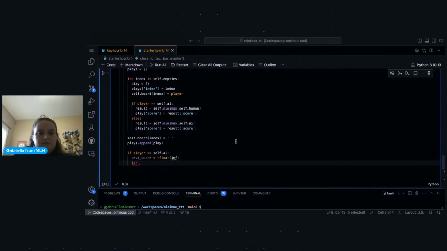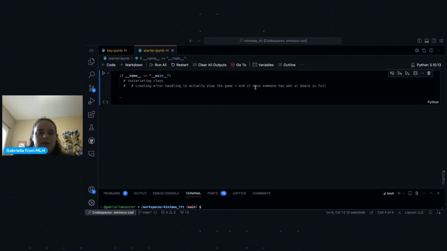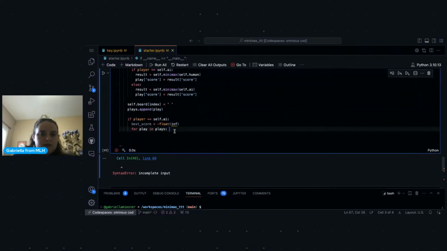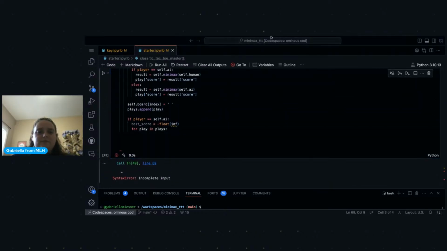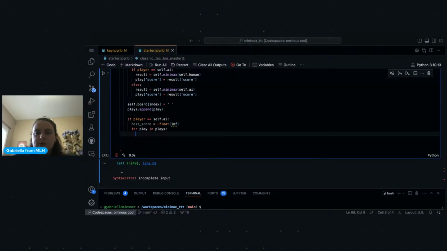So for play in plays. Oh, I hit shift again. Enter. We're going to go through, and if the score of this particular play is greater than that score, we're going to update the score, and the best play will be updated.